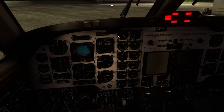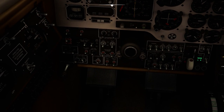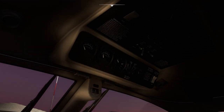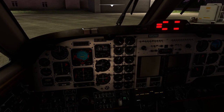Absolutely. Okay, looking for 50%, isn't it, Nathan? The starter can go off now, and then the right generator on. Okay, that one can go off, and then we always go to the reset position for a little while. That's right, yeah. And then hold it on for a while. And you can see the generator on the right side there. Perfect. There we go.